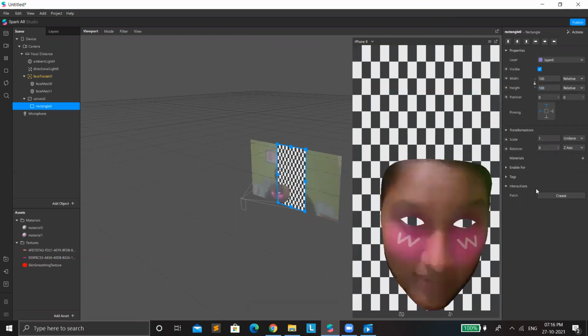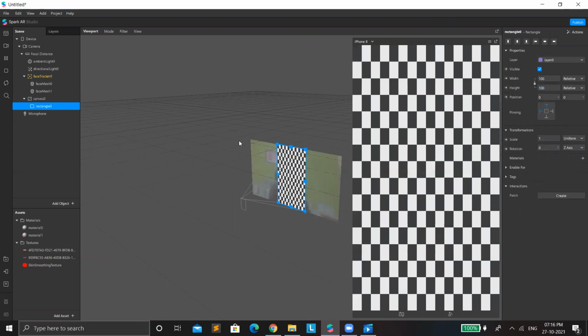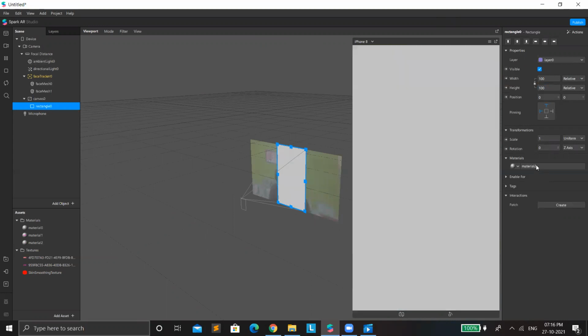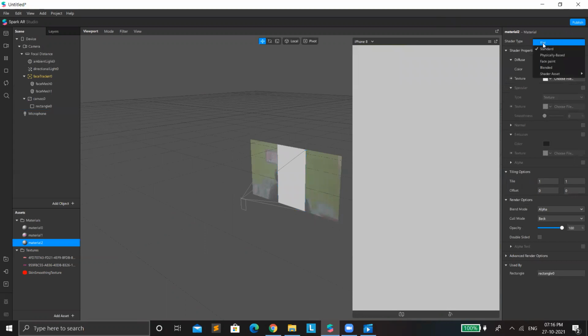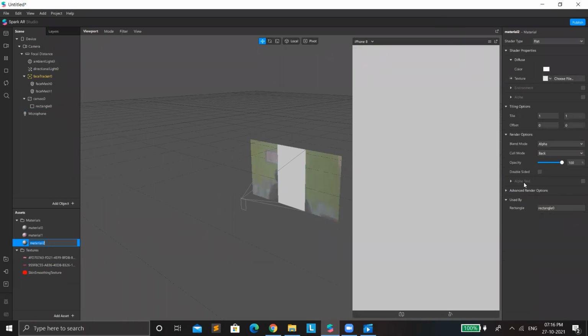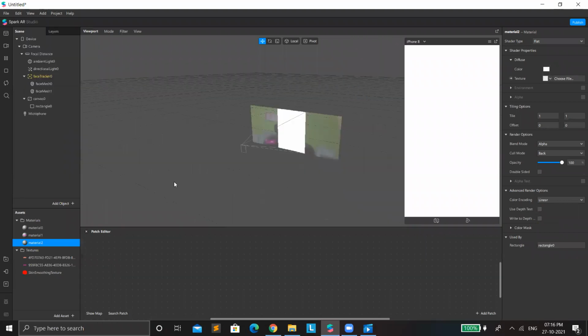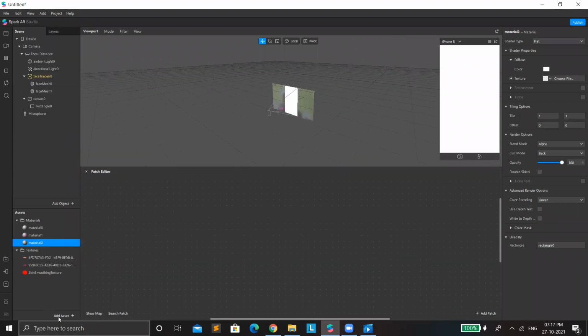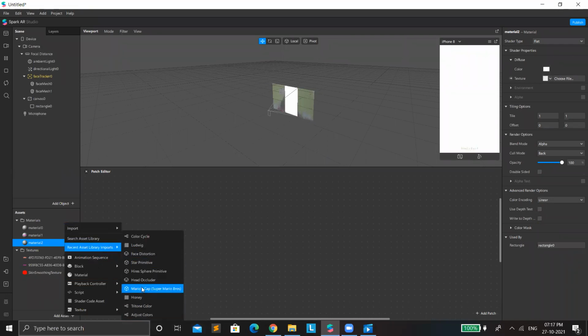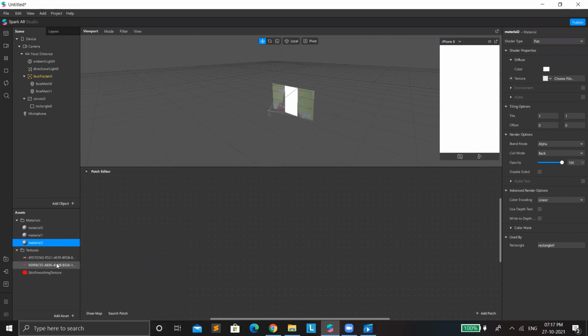One more thing, instead of getting rid of this, what you could do is just add the material. Once you add the material, you will go to the advanced render options and just uncheck the depth effect. Now you see when I'm moving forward, you cannot see that face that was coming like a weird one. Now we'll be working a little bit on the patch so that a new filter is ready for us. So I was telling you about this color cycle. Let me add it.